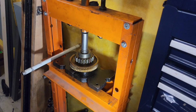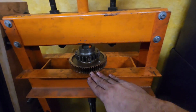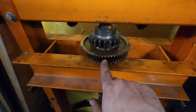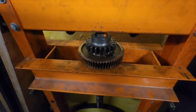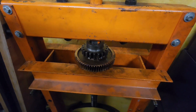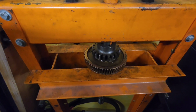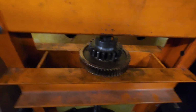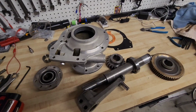Well, let's try a different plan. We're gonna give voiceover a shot on this because my audio cut out for this. But I've got the press reconfigured and I've got only the worm gear set to press out. It was too much force having the arbor plates under the bearings. It just wasn't gonna work. It exceeded the capability of the press. So this is going to work. Boing, there goes the shaft right off the bottom.